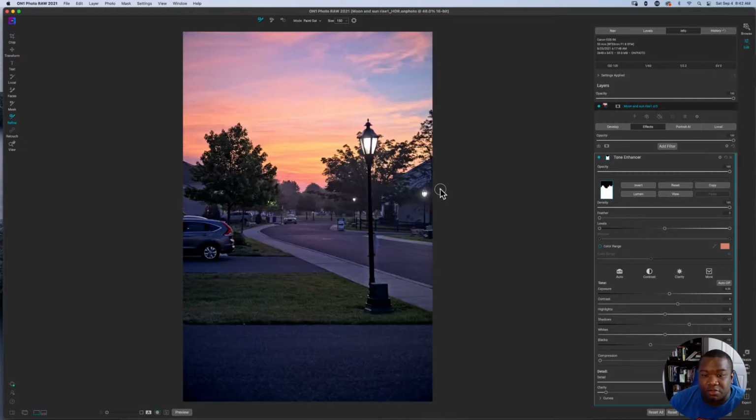Let me turn this off for a second, make sure that, yep, there's the house that was over there. So hitting O on the keyboard and going back and forth looking at your image as well as your mask is always a good option. So make sure that you are doing that.